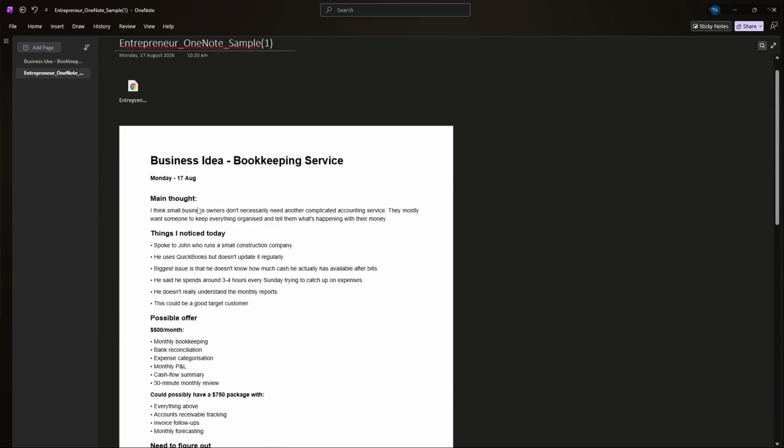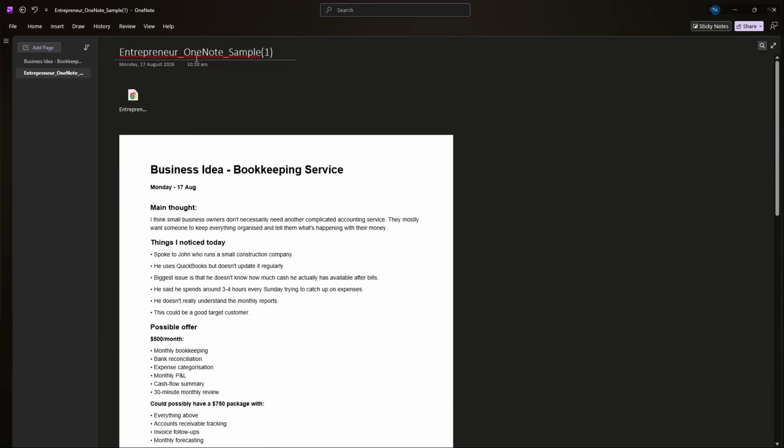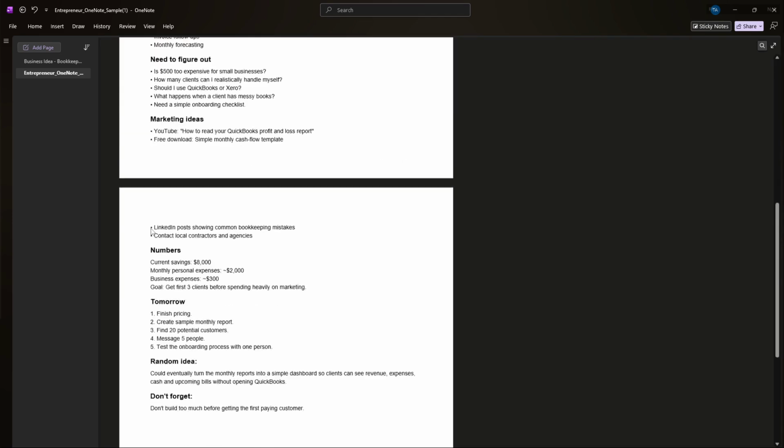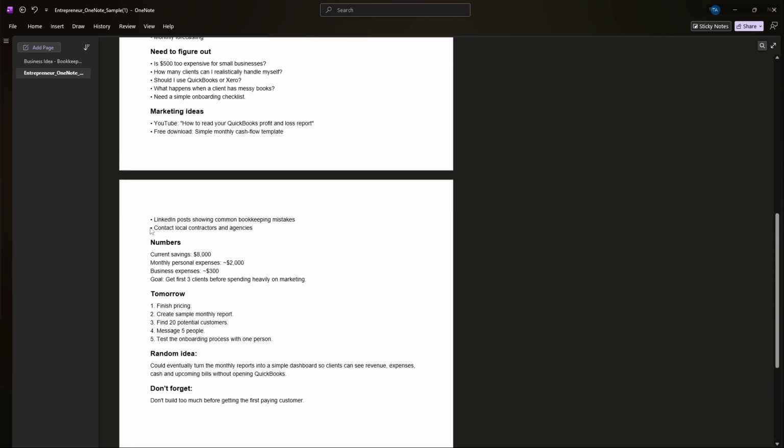What appears is a stack of page images. Each PDF page is now on the OneNote page, and you can scroll straight through the whole document. You'll see the file name sitting above the first page, so you know exactly which PDF came in. These pages are not linked back to the original file. That's why I use this method when I need to highlight, draw, or type notes next to the content without touching the original PDF. Now let's look at the other option.